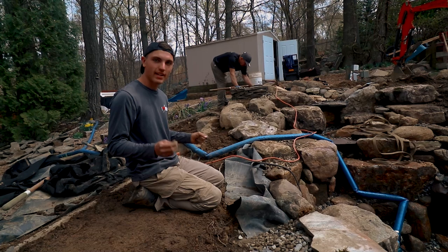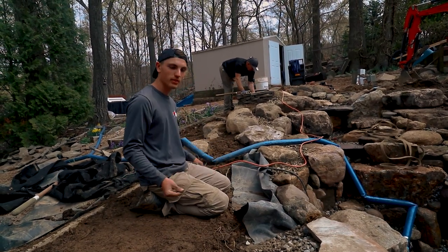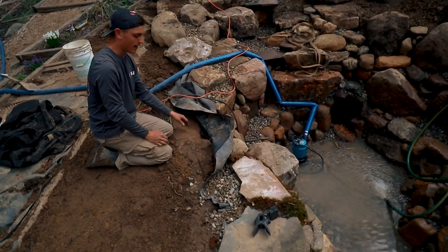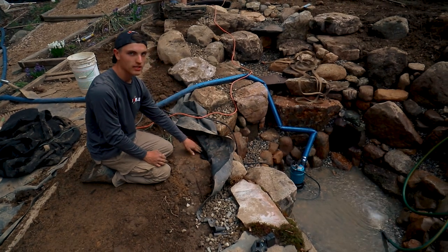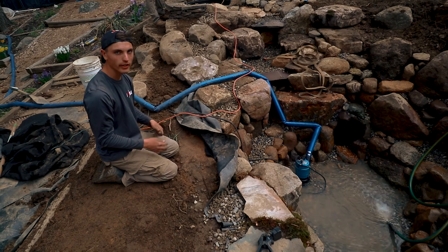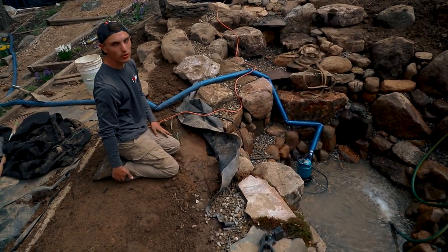A lot of your comments are asking, how do we do our edges? Do we fold the liner in? Do we fold it out? How do we do it? So I'll show you. We'll start with cutting our underlayment. We'll cut that pretty far back because if we end up with any of this underlayment inside the pond and it's in the water, it'll actually slowly wick out a lot of that water. So you'll lose water over time.